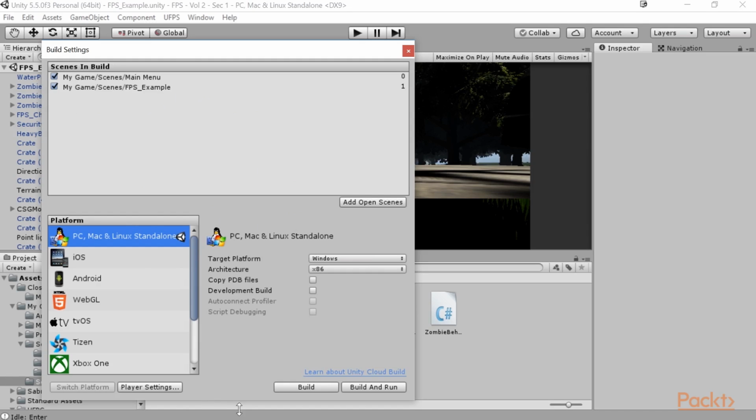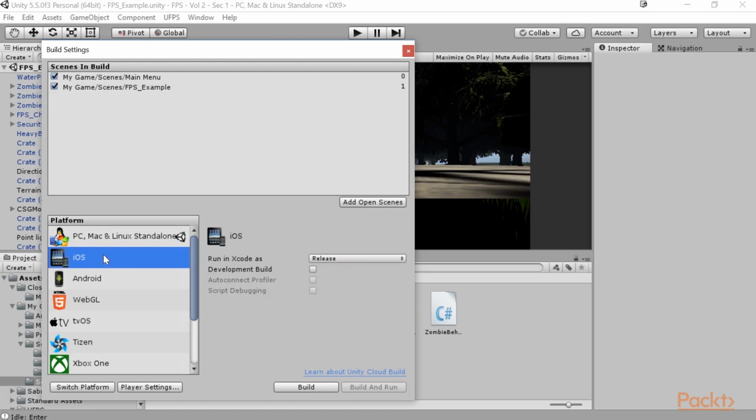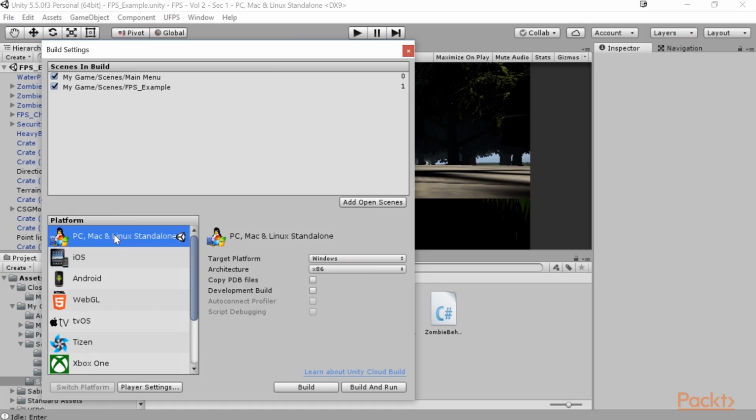And you'll also notice that on the bottom here is a selection about what platform you're currently targeting. And whichever modules you have installed will be the selections you see here. Now you can select a new platform that you want to change to and hit the switch platform button, but you'll notice that the Unity icon there means that this is the platform that we're currently building for. And so if you wanted to go to iOS or whatever, you would hit the switch platform button, but in our case, this is perfectly fine because we're targeting Windows.